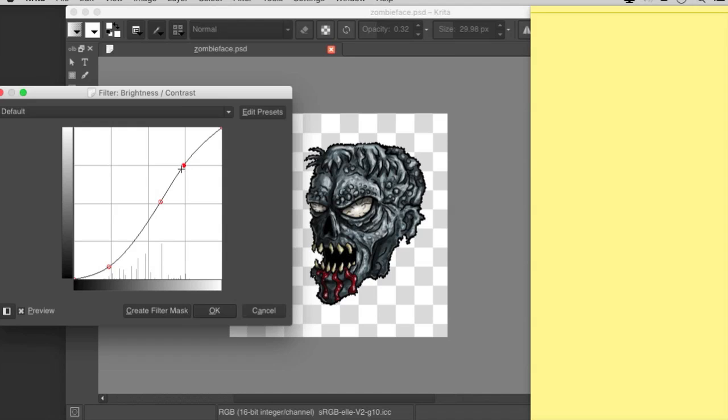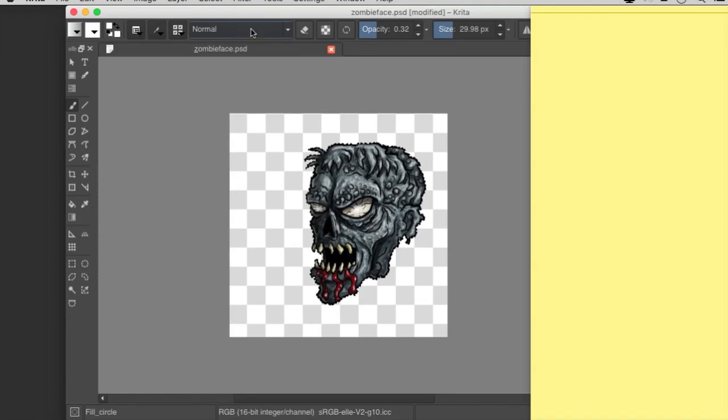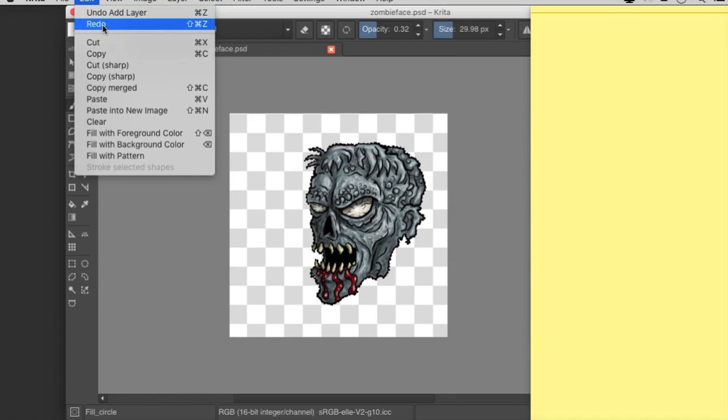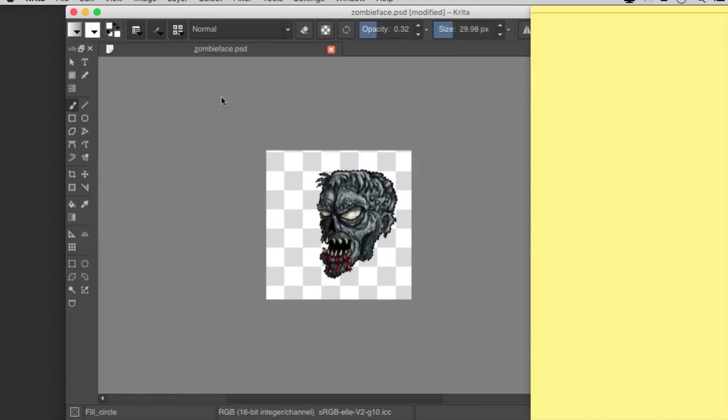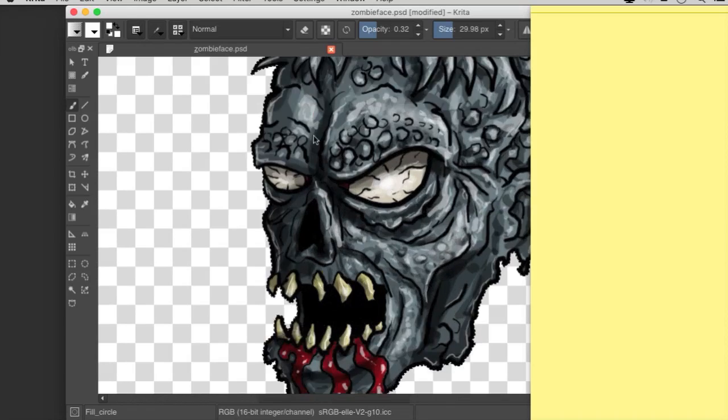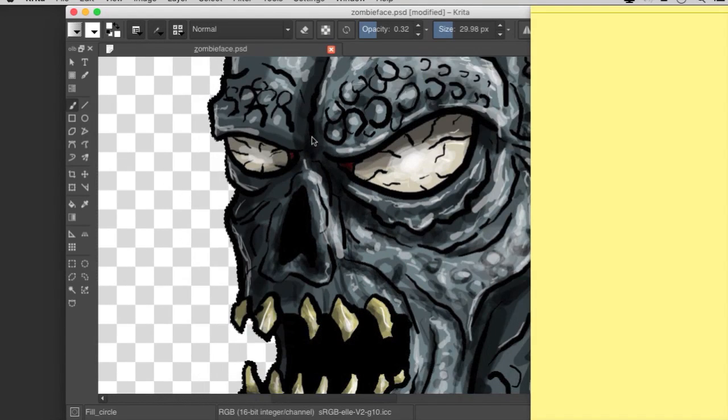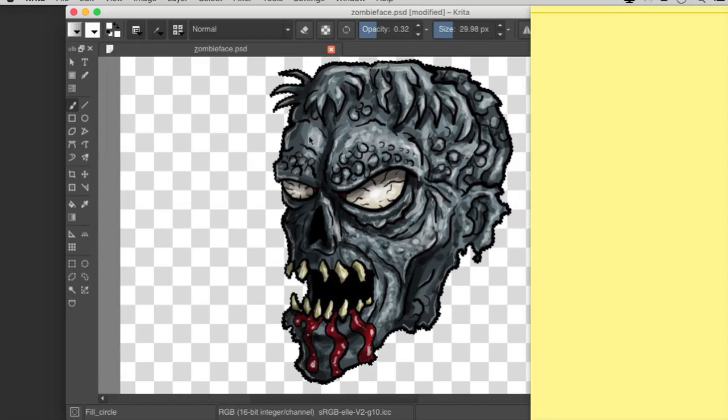It's a little too much contrast. That's about right there. So see the difference from that to that. It's about actual size right there.